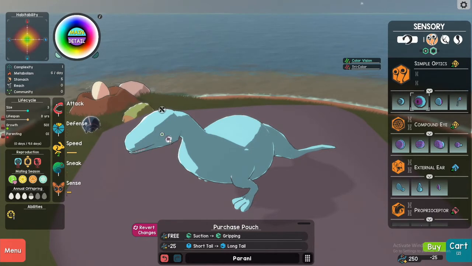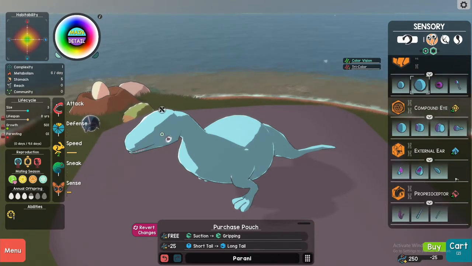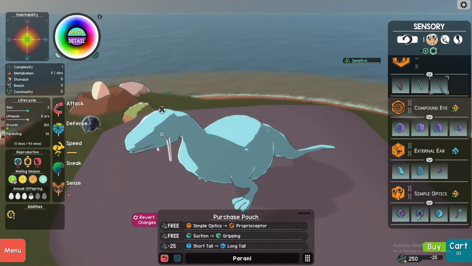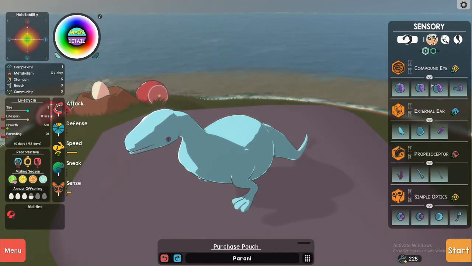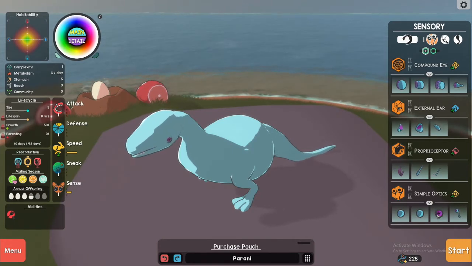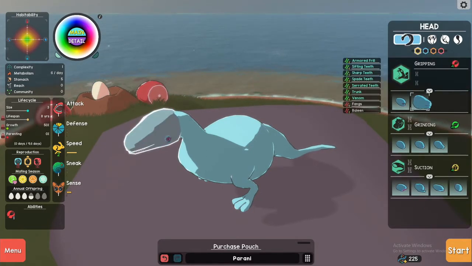Eyes? Okay, cool. Ooh, compound eyes. I mean, that looks a little weird. That's weird. Those eyes aren't too bad. What are those things? Those aren't eyes. Oh, what are those? Those are tentacle things. No one cares about tentacle things. Go away. Can I undo the... Yeah, get rid of the tentacles. I don't care about tentacles. Right, back to the eyes. Simple. One of those ones. Those ones or those ones. Oh, hold on. Just click on the eye. No, the eye.